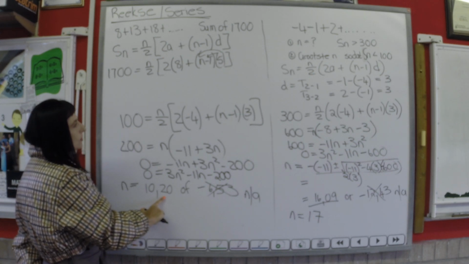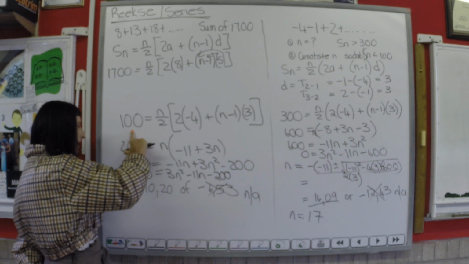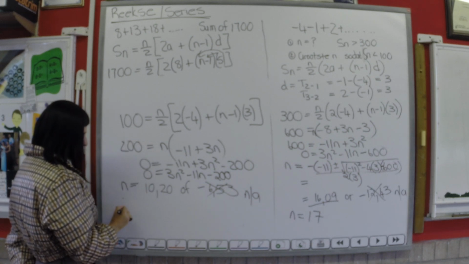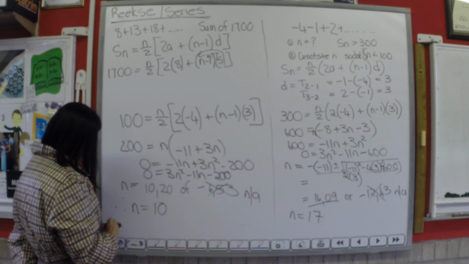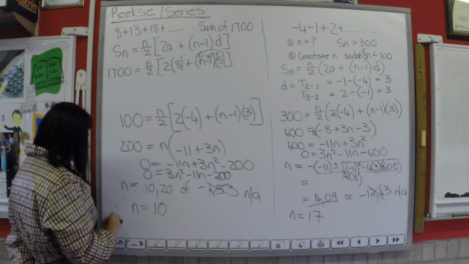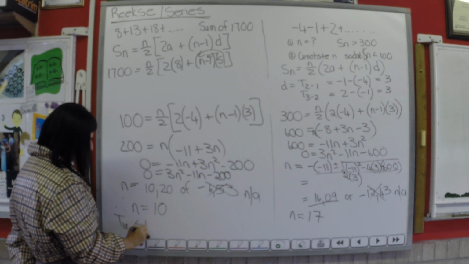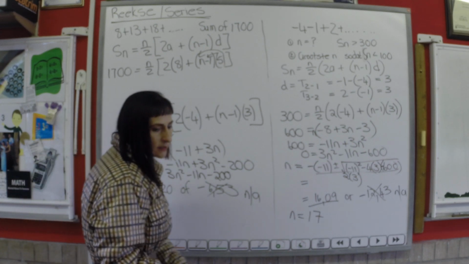En nou sien ons my antwoord hier van presies op 100 is 10,2. So ek soek die grootste term wat vir my 'n waarde kleiner as 100 gaan gee. Daarom gaan dit wees waar n gelyk is aan 10. So dit gaan wees term 10 gaan kleiner wees as 100.